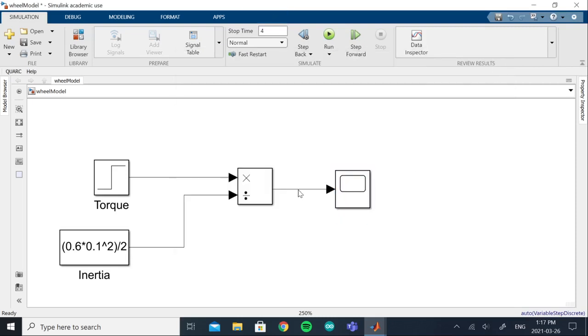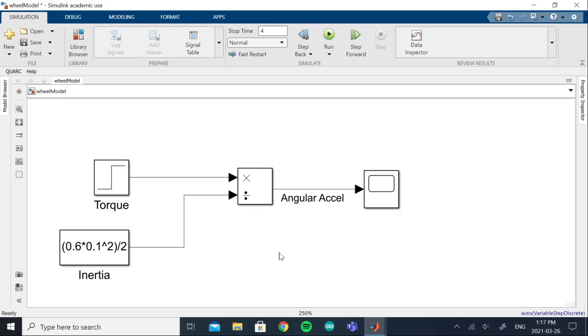Another really important thing that you can do in Simulink is you can actually label your signals. So this is really helpful later on, trying to keep track of where everything is, what signals are being fed into what, and what operations are actually doing in the physical realm. So here we're just going to call this angular accel. So this is the angular acceleration signal. So the values here are going to be of radians per second squared.